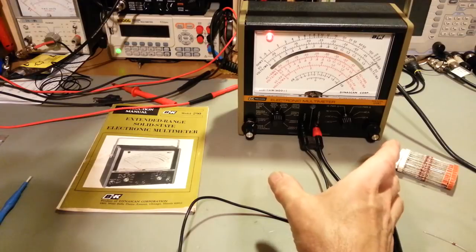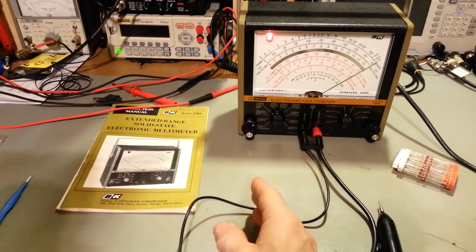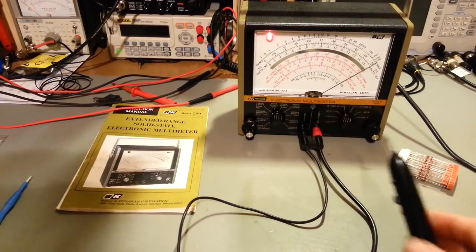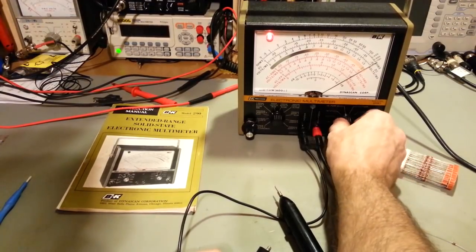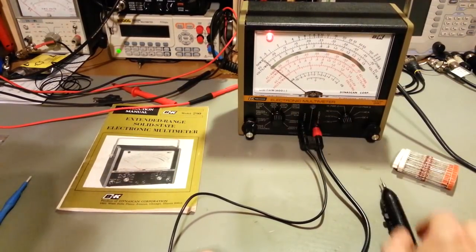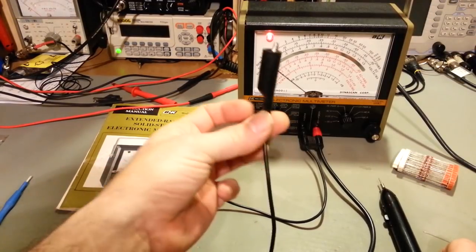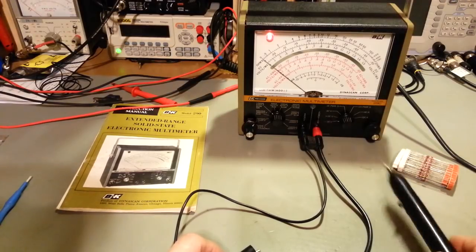One nice thing if you're working on circuits, a lot of times you need to measure a positive or a negative voltage. Well, with this meter, you can change the polarity of your probe. When you're taking a DC voltage measurement, if you stick it in the DC positive, that makes this your ground and your probe is your positive. But you can also flip it to minus DC volts. That makes this your positive and your actual probe is now the negative.